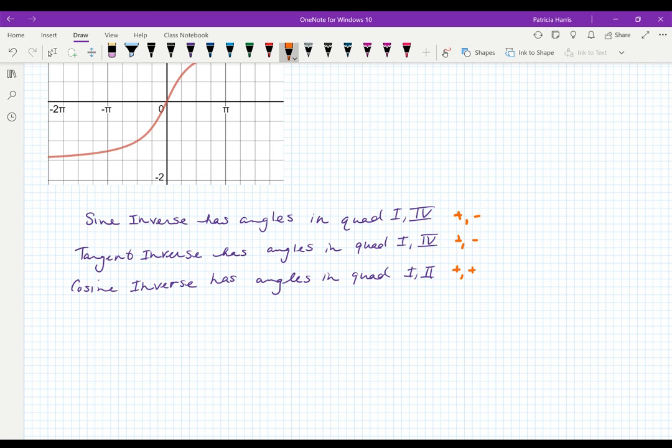Now, it is very easy to get confused with the cosine and the cosine inverse. So with the next video, we're going to start super slow. Okay, we're going to do some simple ones and then hopefully build up to what you guys need to do for your homework. Okay?